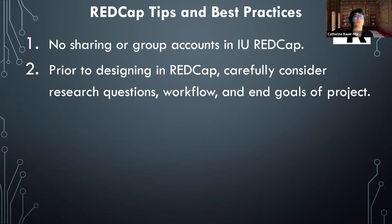And that includes exporting the data while you're in testing mode to see how that exports, because there are many different ways to export in REDCap, and sometimes people get to the end and say, well, I didn't think it was going to export like this. I don't like it. Well, we've already gone through and collected all the data. So then they have to work on that, and that can be a challenge.